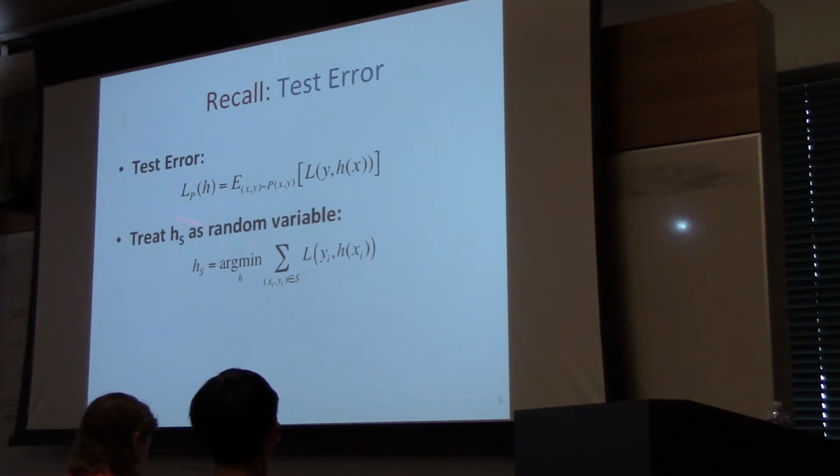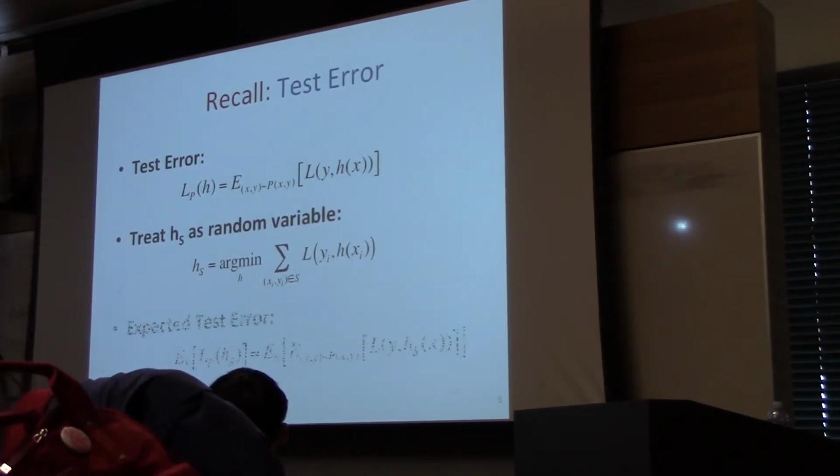Now if we treat the model that we train as a random variable, so H is a function of some optimization algorithm that minimizes training error on some training set, and if the training set is a random variable that we draw, if we collect another training set, it will look different. Then you can think of the model as a random variable. The randomness is defined by the randomness of the training set we collected.